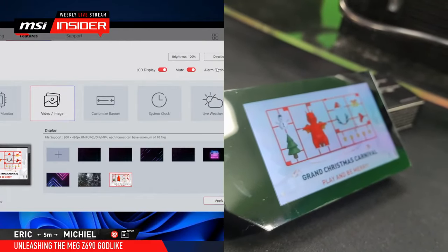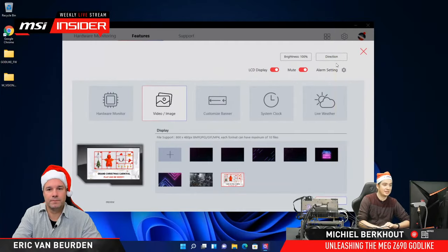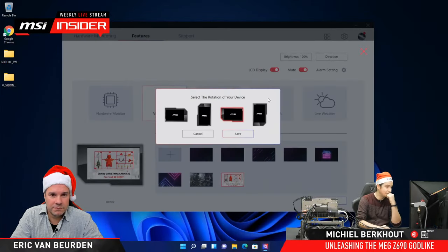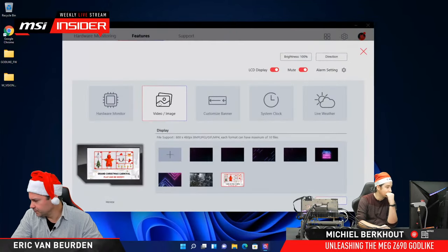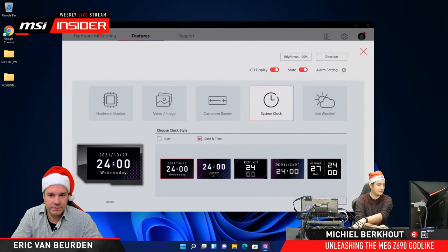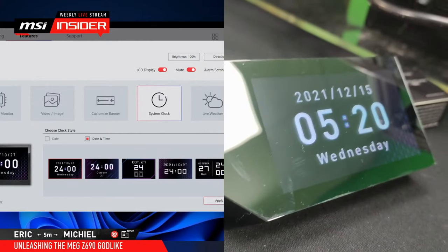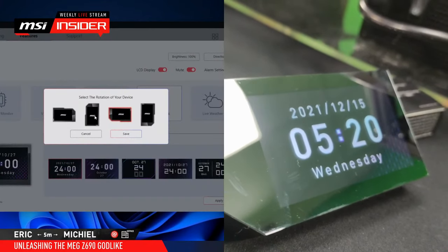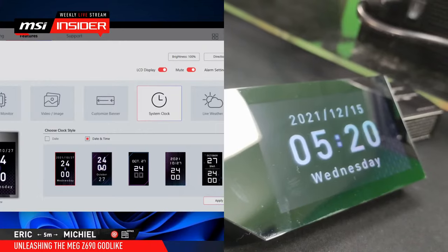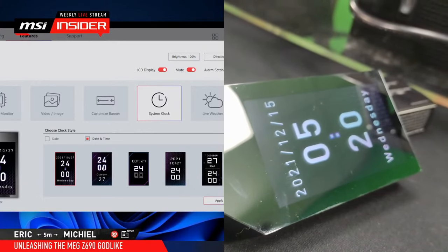Can you go to full screen capture? Full screen capture, yes. You can change that right here. So here you get the different options. Right now it's in landscape mode. But of course, when I, for example, put in the system clock, then you can easily see how it turns with it. Yeah, side by side. So here you see the clock and the date. If I change the direction and put it in a portrait way, then of course this will also turn with it. Nice.